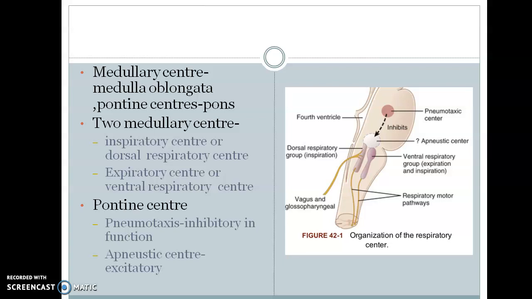Expiration occurs after the lungs have been dilated, the oxygen level goes high, and carbon dioxide level becomes low. Stretch receptors perceive the stimuli and transform them to sensory impulses. These impulses are transmitted to the expiratory center along the vagus nerve, the 10th nerve. The expiratory center responds to it by transmitting inhibitory impulses to the inspiratory center.